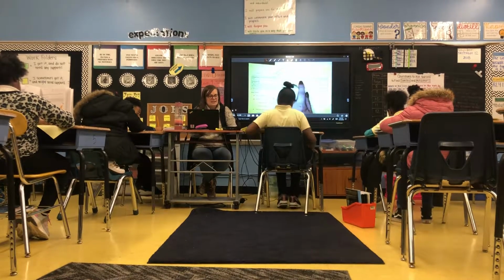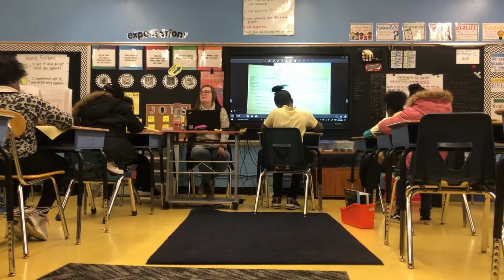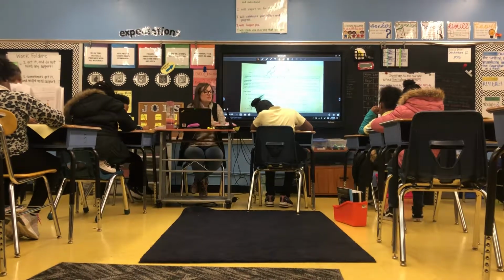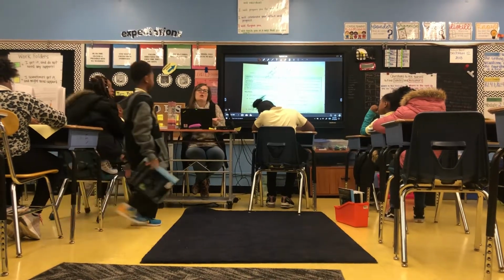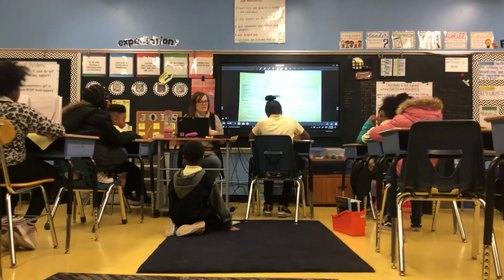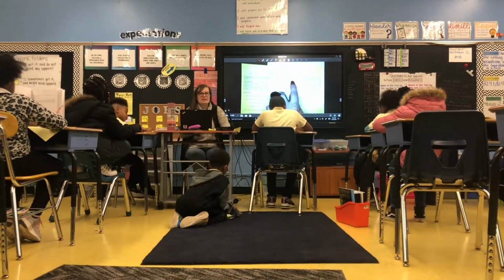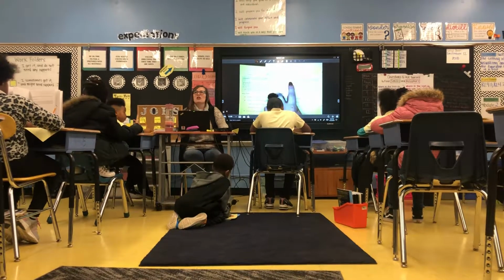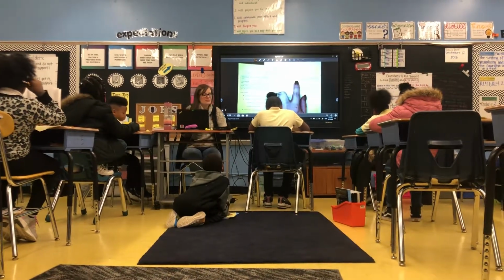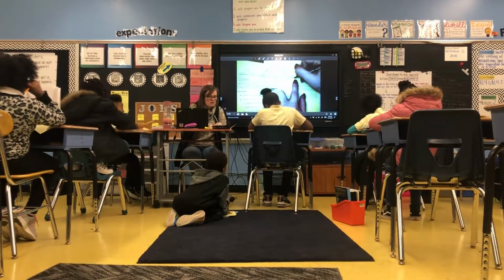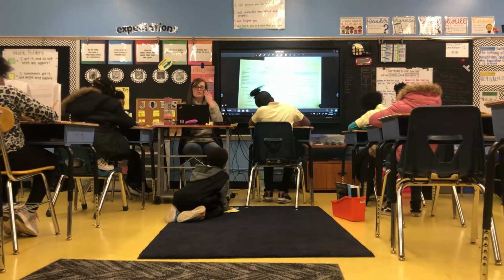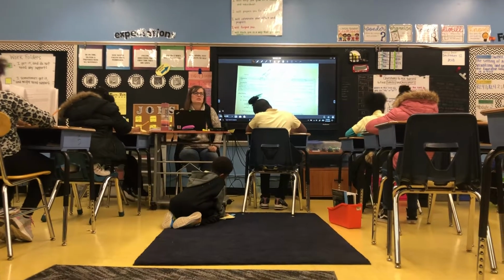And analyzing, and we've talked about analyzing previously, analyzing is when we kind of break it down. So when we're analyzing the objective, we're breaking it down. We're describing what the words mean in the objective. So when we're analyzing, we're looking closely or looking deeply at something. And based on this objective, we're going to be looking closely at figurative language. So I want everyone to circle figurative language.